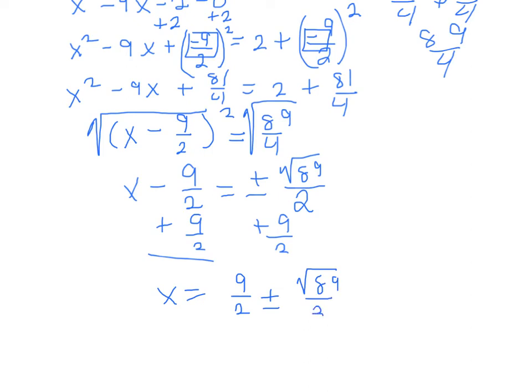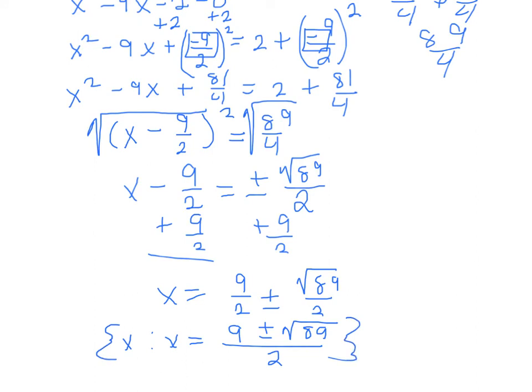Now I can clean it up a little bit by saying x is equal to 9, because I have a common denominator, I can combine my numerators, so it'll be something like this, all over 2. Now, I want you to notice here, I cannot simplify this because 89 is a prime number. I don't have any numbers that will divide into it besides 1 and itself. Okay, so when I'm all done here, I'm just going to put it in set builder notation, and I'm finished.